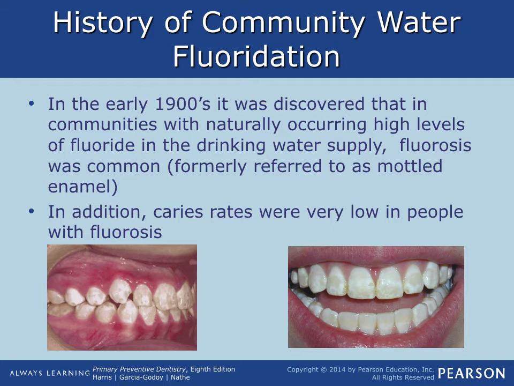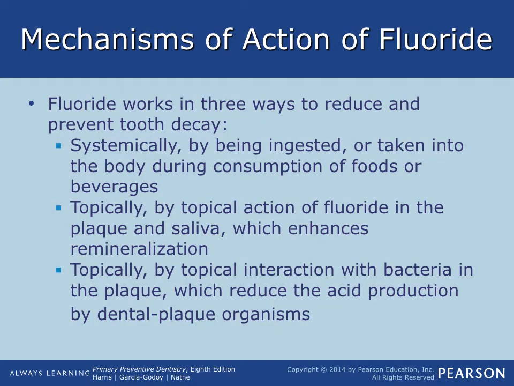You could probably surmise that having patients come in with teeth that look like this might cause some red flags to go up and make you think, why do these people have this? The biggest thing was that they were correlating patients with fluorosis with also having a very low rate of caries. I think that was the light bulb moment that set everything into motion to figure out what they could do to make this help everyone, and actually reduce the fluorosis that they were seeing, so to basically control it in some way.